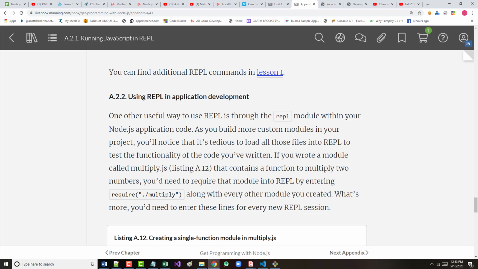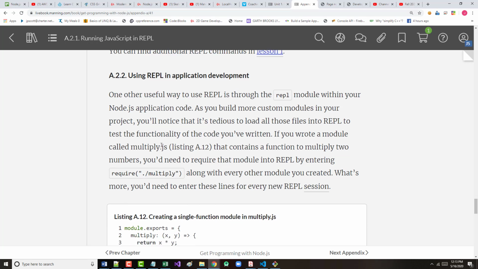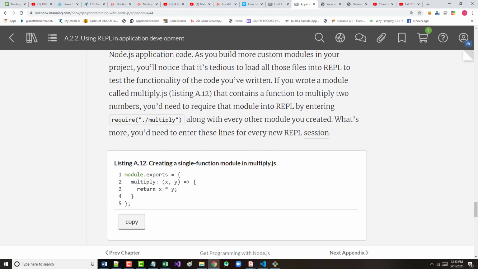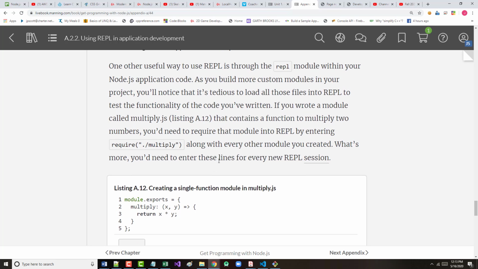So as we finish this up, using REPL in application environment, remember you can go in. It says create a single function module in multiply.js. Well, let's look at this. It says as you build more custom modules in your project, you'll notice it's tedious to load all these files into REPL to test the functionality.